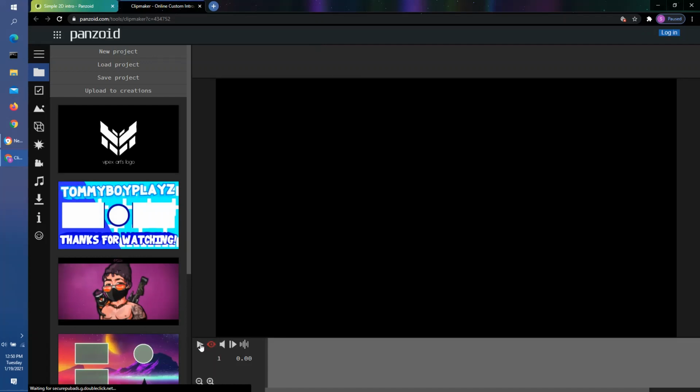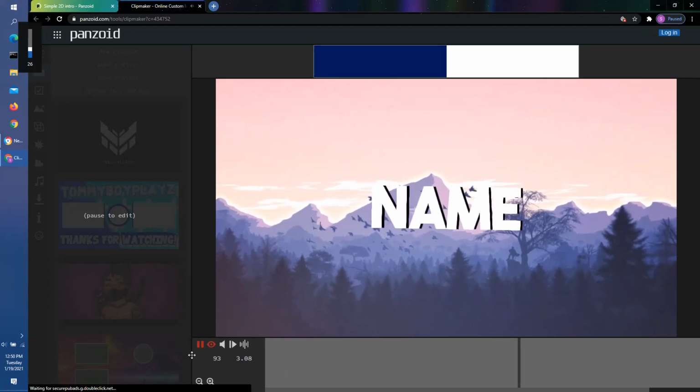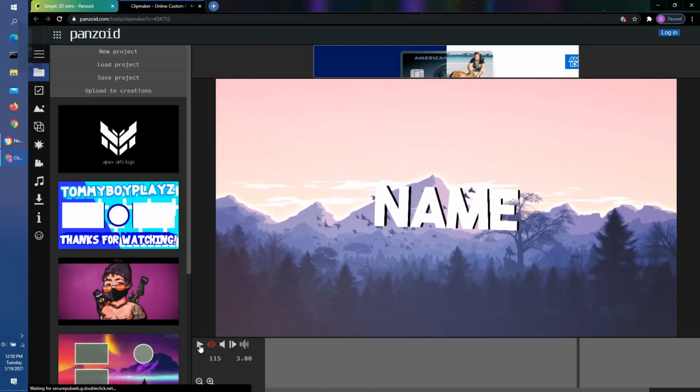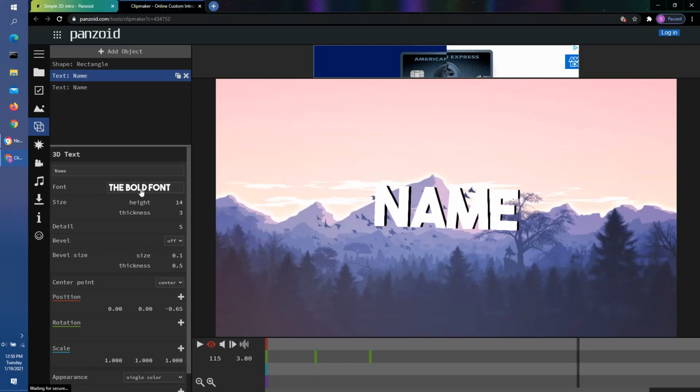Alright, just click this, and we can view it for a second. And there it's playing. Okay, so that's that, and now if you go to Objects, you can customize the name, the font, the height, and the thickness.